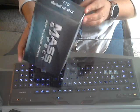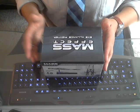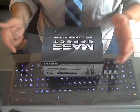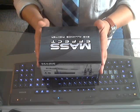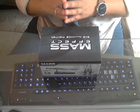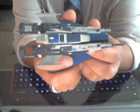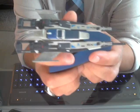This particular thing here was made though by Dark Horse. The reason that I mentioned that is because I've looked at a lot of reviews of the Normandy that's also made by the Dark Horse company, and they have gotten a lot of flack because they said that the detail and the painting is really sloppy, like a child might have done. On this particular model, though, I have it right here on my desk. The detail and painting is very good. You can make out everything on there.